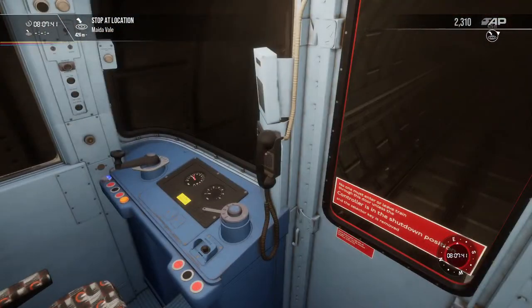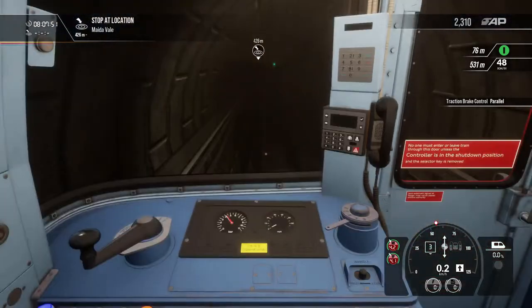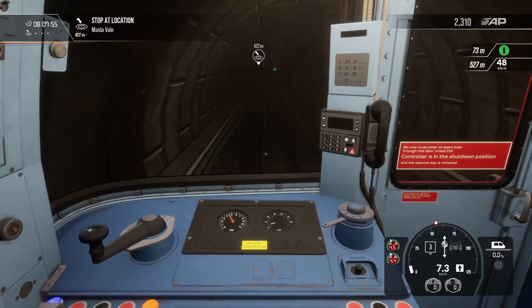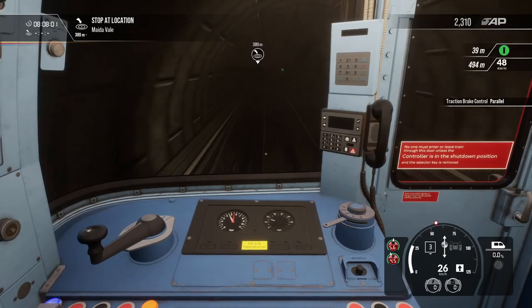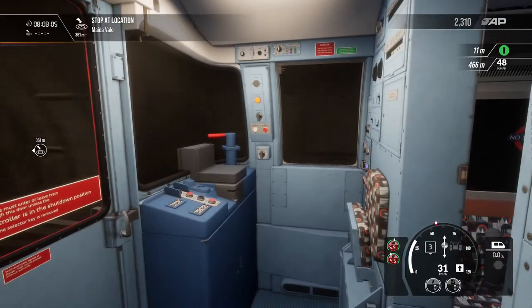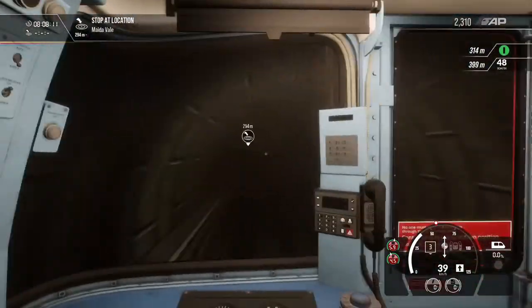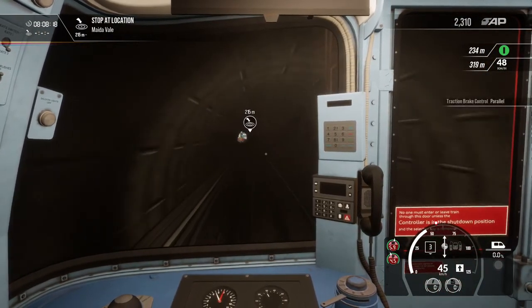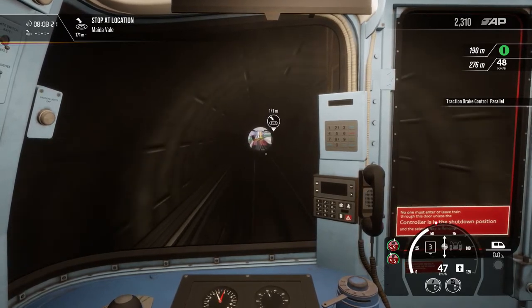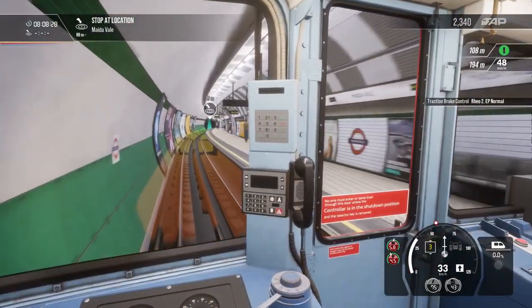Wait. Why we stopped? What? Please move. No idea why that happened. But let's just keep going. I think this is 1978. This model, at least that's what the commentator said. I think somewhere in the 70s. Oh, we're here. I think Maida Vale, if I pronounce that correctly.